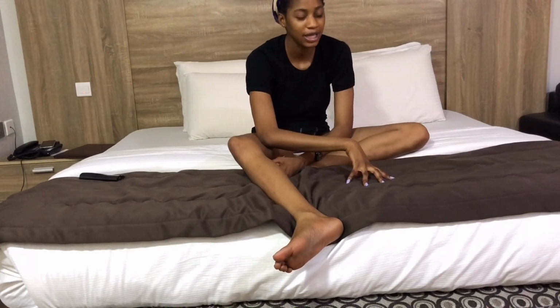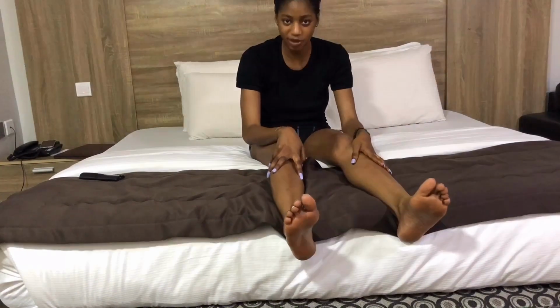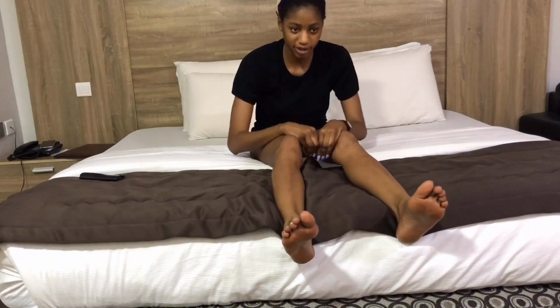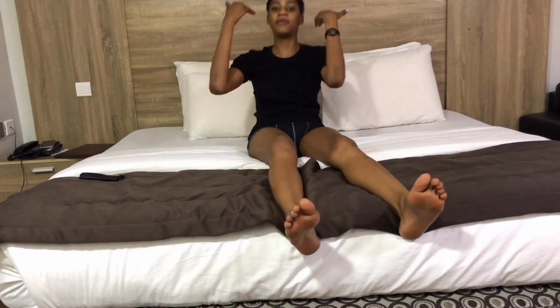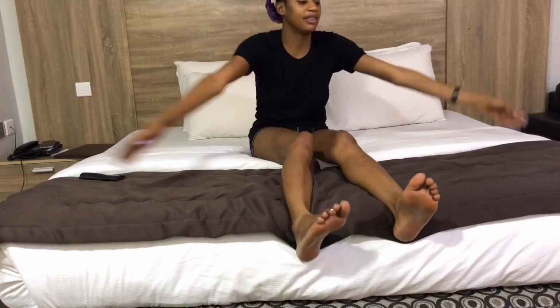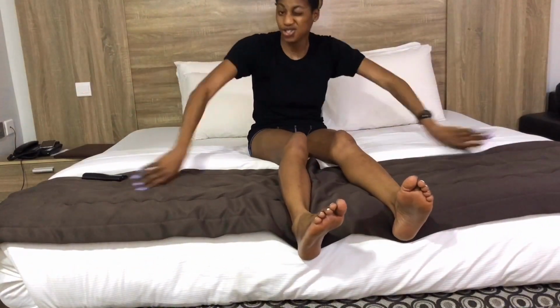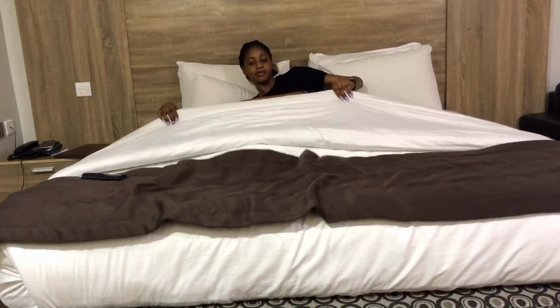Small, it means that my leg is going to be sticking out, okay? Because I'm 6'1", and if the bed is not up to 6 feet, then I'm going to be sleeping with my leg hanging out outside. But in this case, however, it's just my perfect size, okay? So my legs, everything is just completely taken care of, okay?